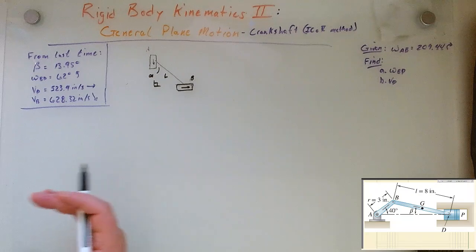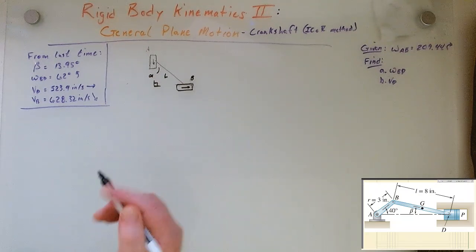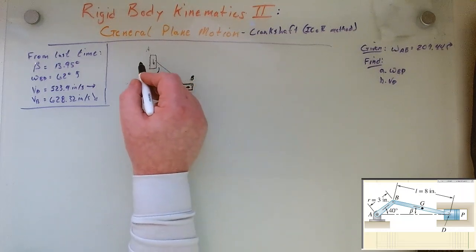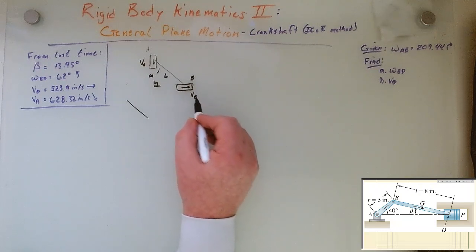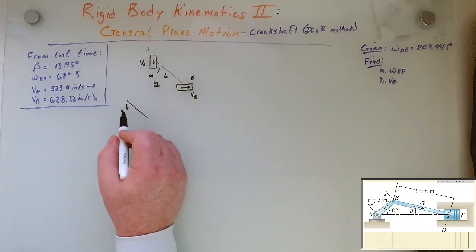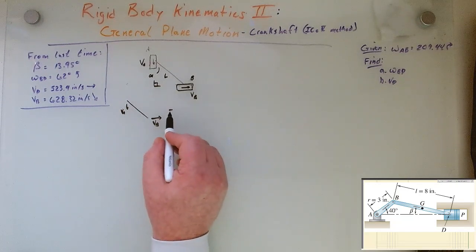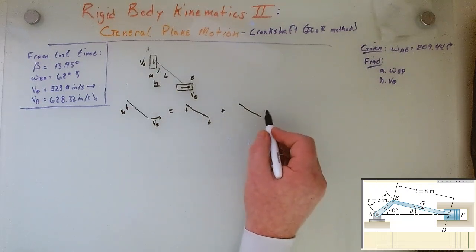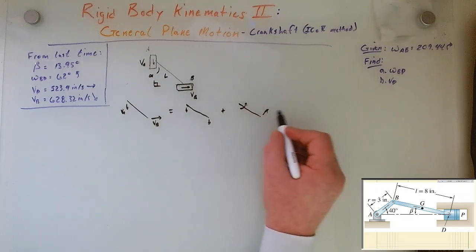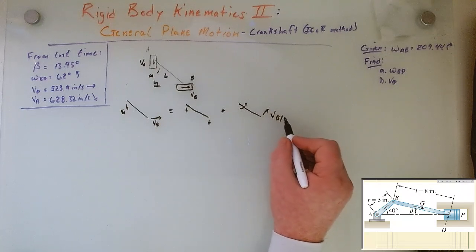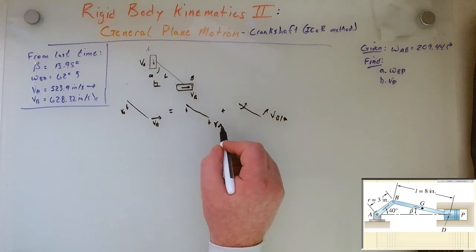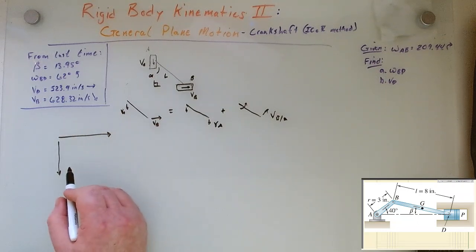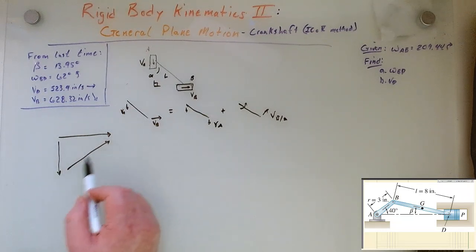The way that we've been doing it is what's called the relative motion method, and in general, if we know the velocity of A, VA, and we want VB, then we diagram it. This is VA, this is VB, and VB is a composite of VA plus the rotation of B about A, so the velocity of B with respect to A. And this gives us our formula and a velocity triangle: VB, VA, VB with respect to A. Great method.